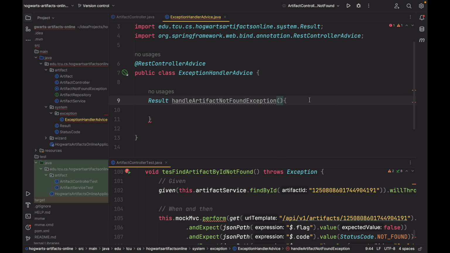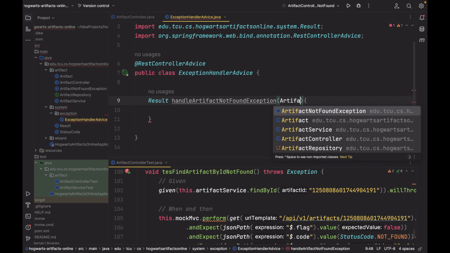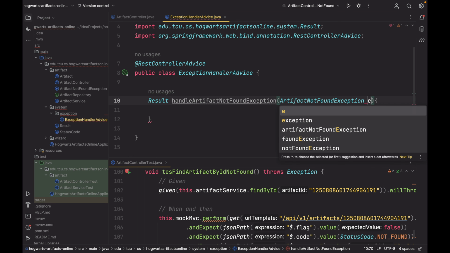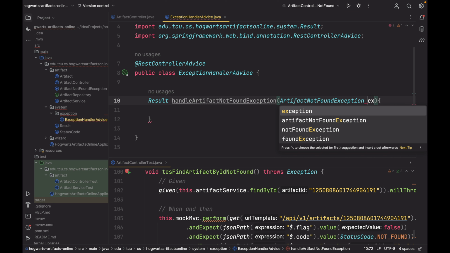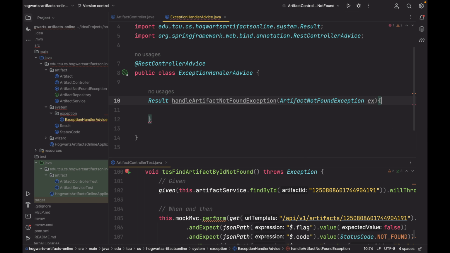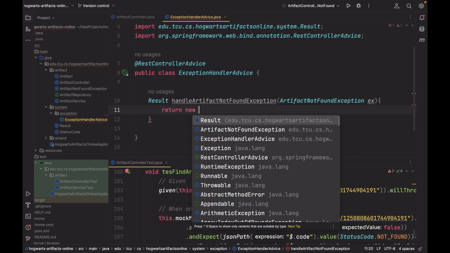And this method takes one parameter. It is that exception, the exception that is thrown by the controller. So once this handler method captures that exception, we'll simply just return an instance of result.